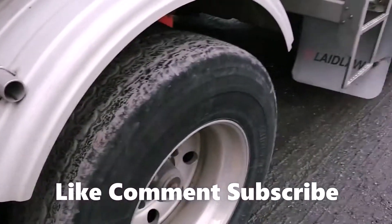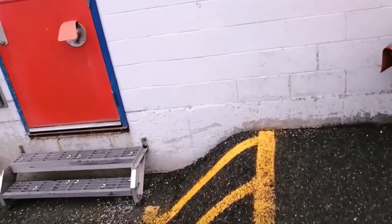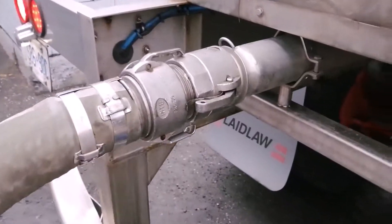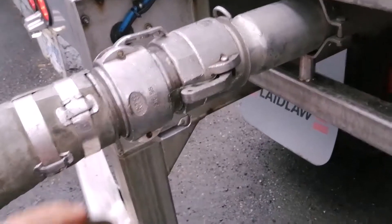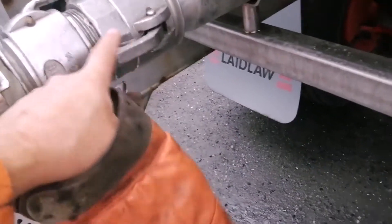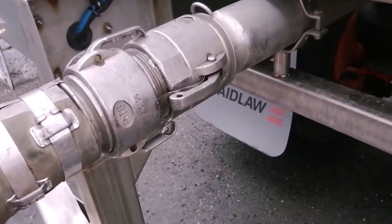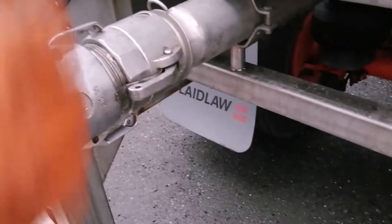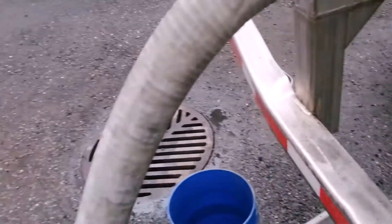This is a four-axle trailer. I came down with, I believe, 30,000 kg of product. Here we have the rear discharge hose. I had to put an adapter here to make my pipe fit. I also had to put shims in here so the cam locks will stay closed and won't open up on me, and also to help prevent leaking — one was leaking before I put a shim in, but now it's stopped. You can see I have my tray there to catch any drips.